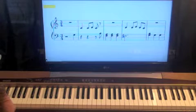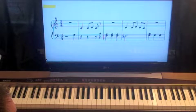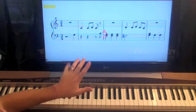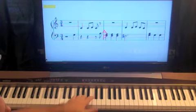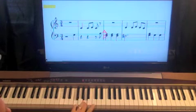Now we have left hand, an F, and an A together. Did you get that? It's a third. It uses the five and the three finger. Can you do that? One, two. It's hard to do, to just put a little more wrist into it.